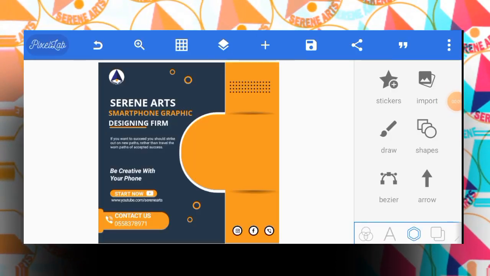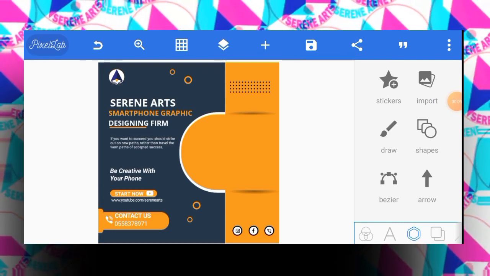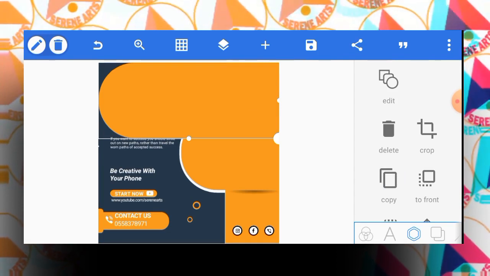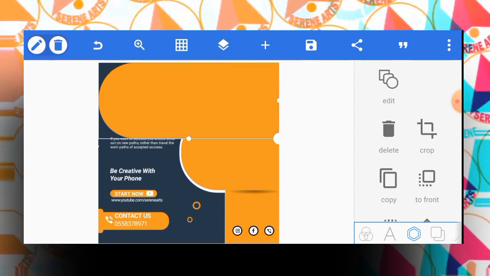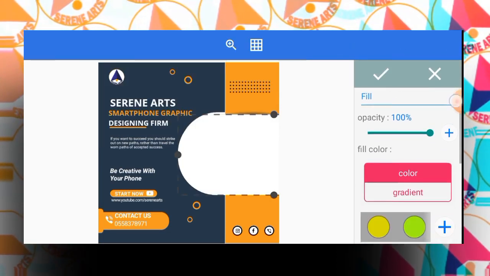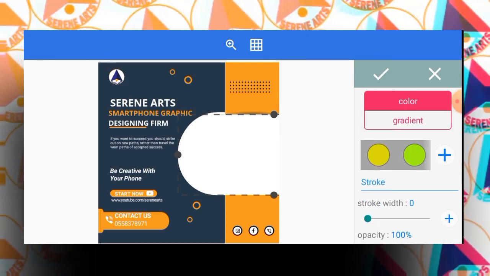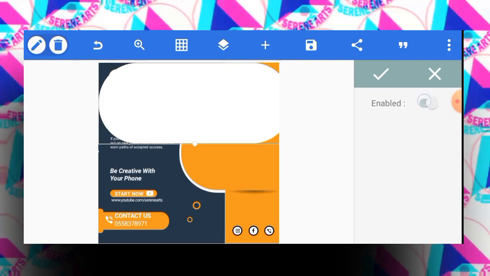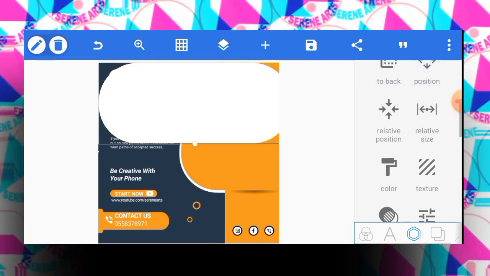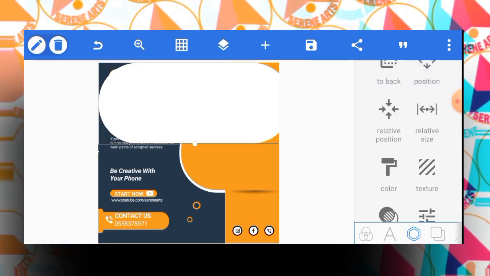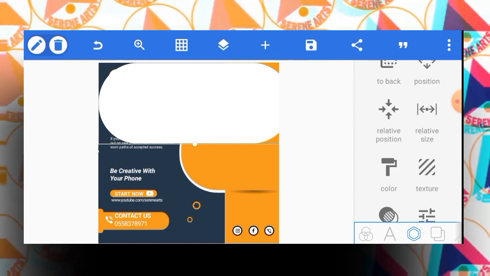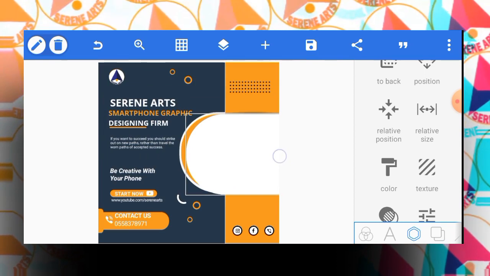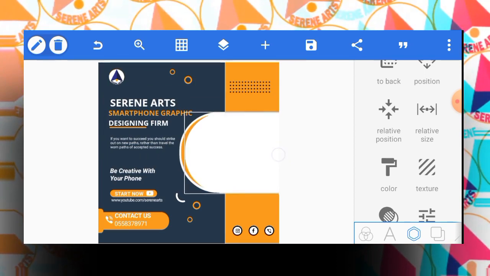So at this point where you need to place in the image, you first of all have to select the shape, make a duplicate of it. You can change the color to, let's say, white. So let's go back to edit and use the original color, which is white. And from here we have to disable the color that we've enabled already, because if it is there and we added the picture as a texture, it will not show. Okay, so right after doing that, just come back and position your shape over there.